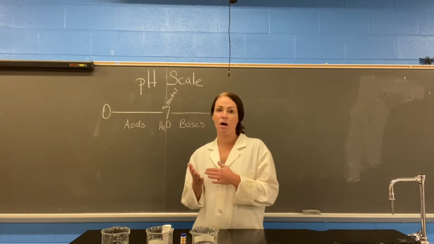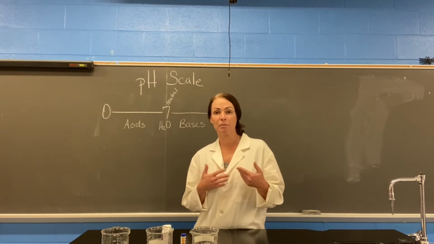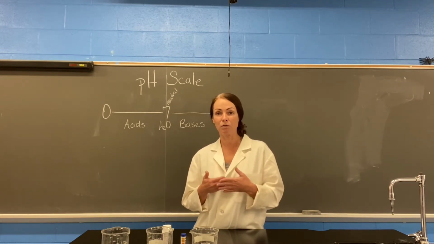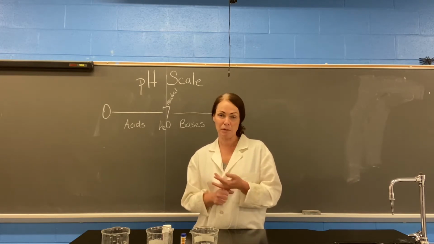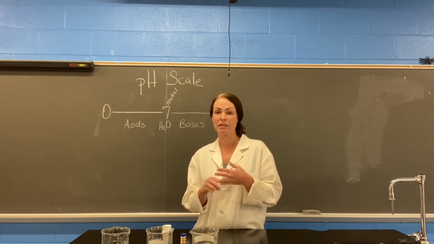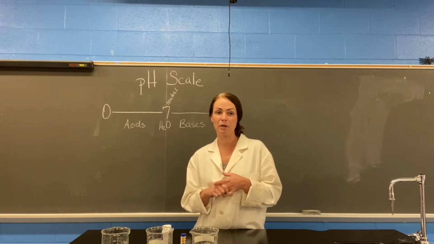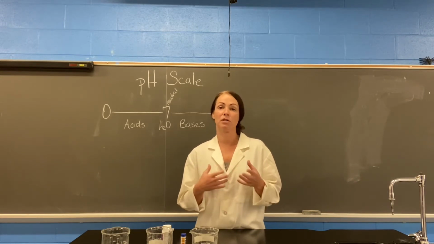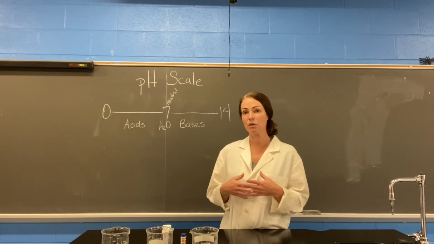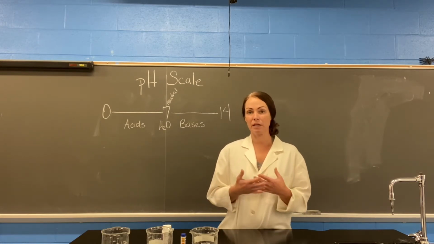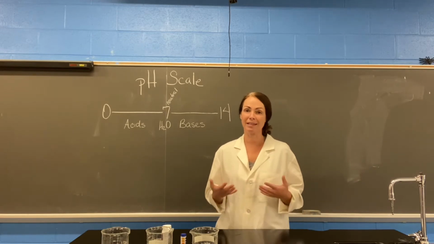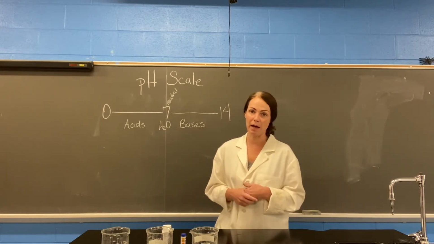Bases are substances that when you mix them with water, they produce hydroxide ions. Bases turn litmus paper blue. Bases have a slippery feeling, they taste bitter, and they react with each other. You don't want to use a cleaner that contains ammonia and mix it with a cleaner that contains bleach because you'll get a toxic gas that's produced from that reaction.